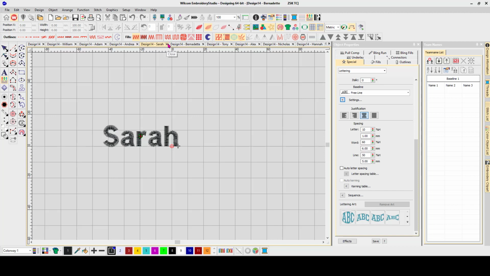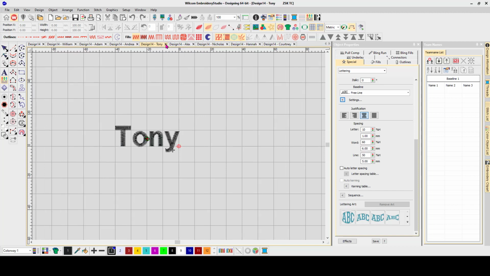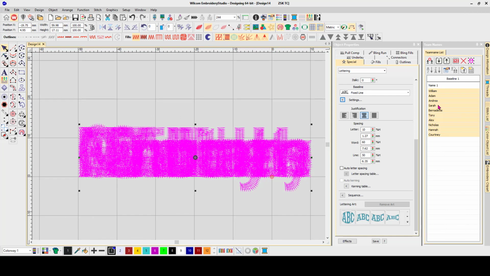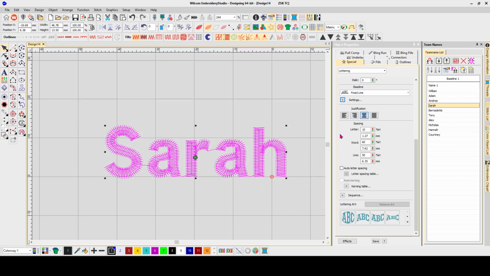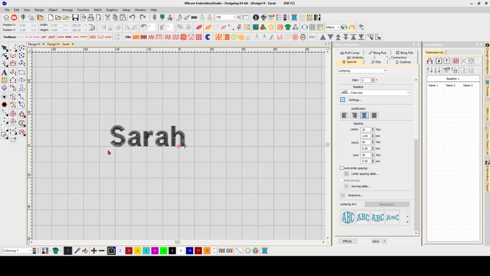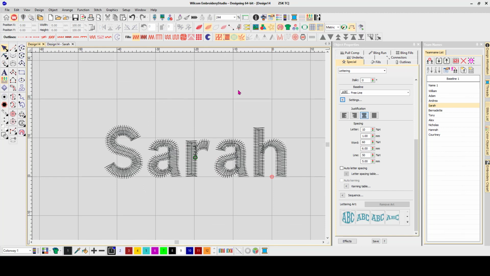Now I'm going to close out all of these guys. So of course you would want to save your team names design first, and then when you open it back up, I can actually take Sarah just by itself and say, create a design from it. And then I've got just Sarah. I can export that on its own. I don't have to export all the names and skip through it or however it may be. So we'll go back to our team names, select all the names.